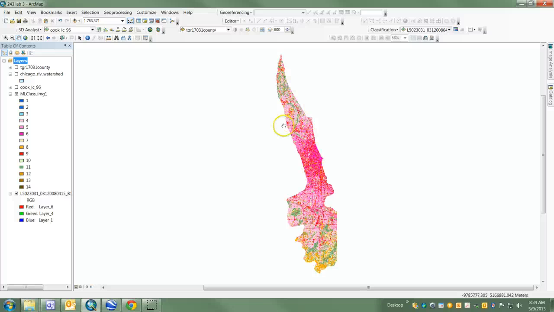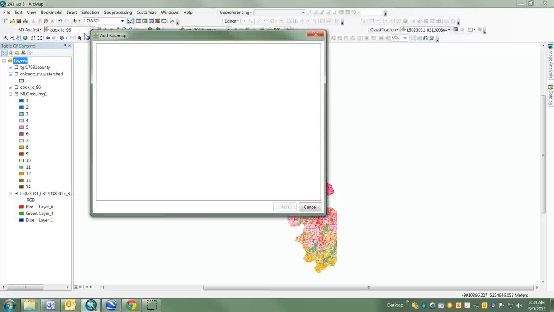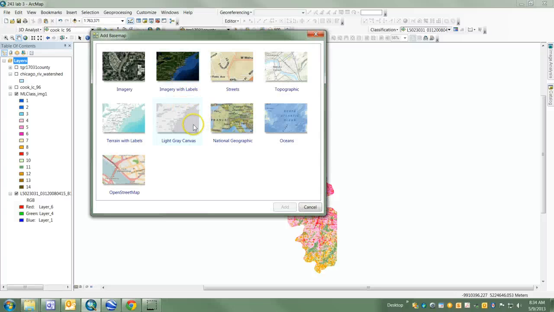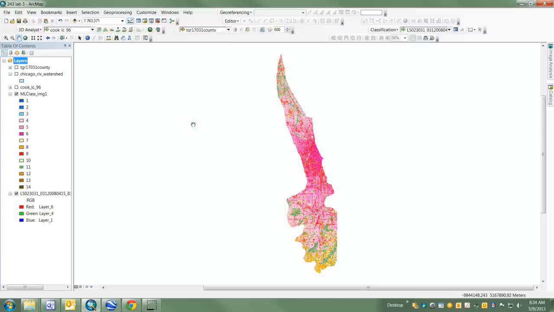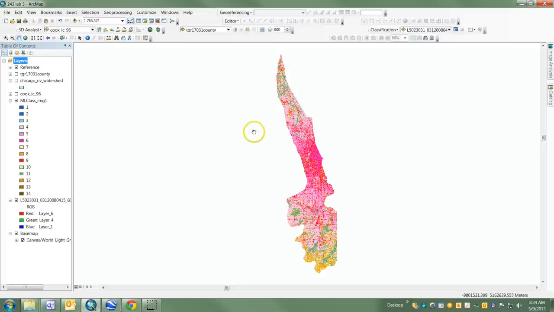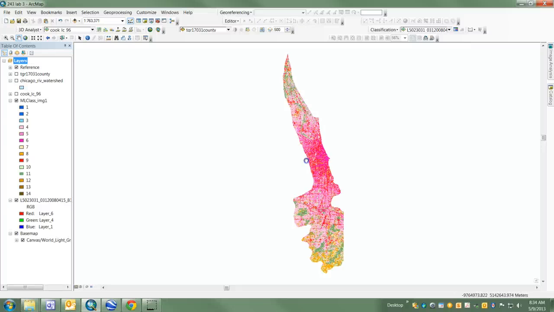Once you've clipped this, it's very nice. And you can do things like add a base map. For instance, I would suggest light gray canvas in this instance. And if you've had bad experiences with base maps, maybe this is a good place to get better experience.